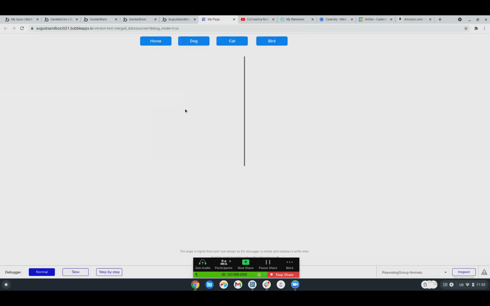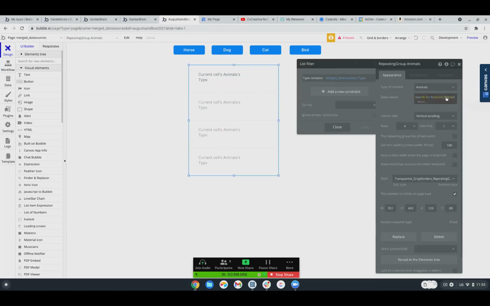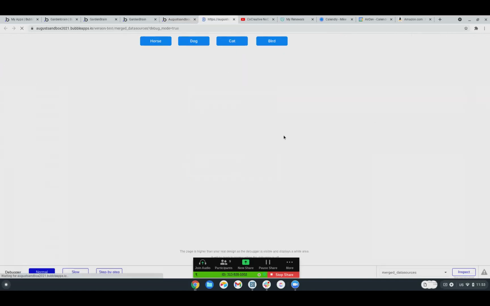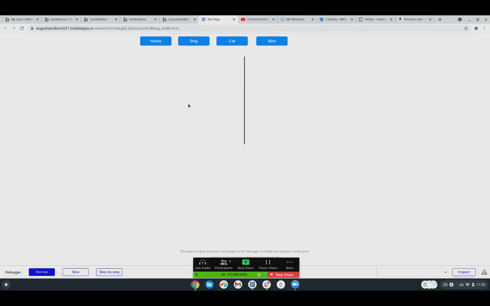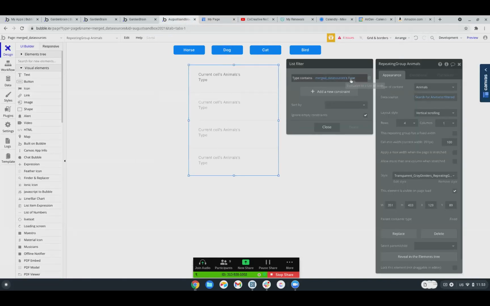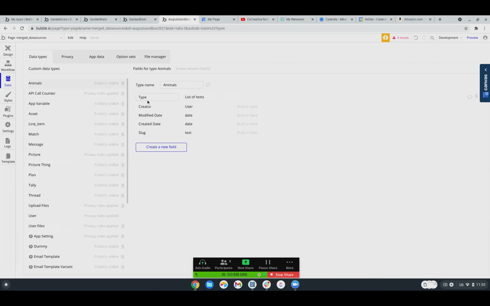So if I preview, cell's animal type. Why wouldn't that work? Why is that not working? List of text.